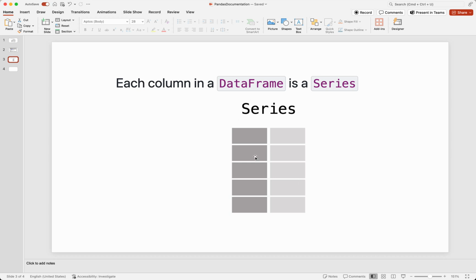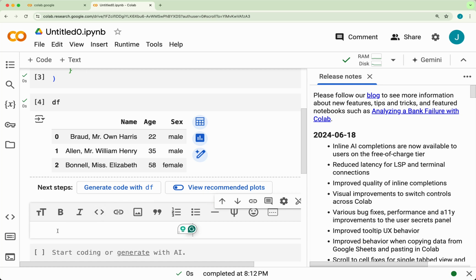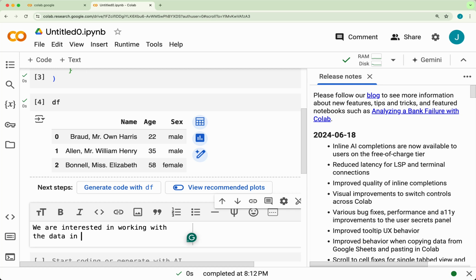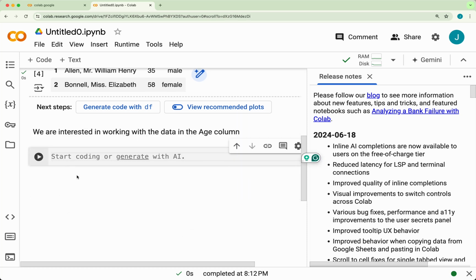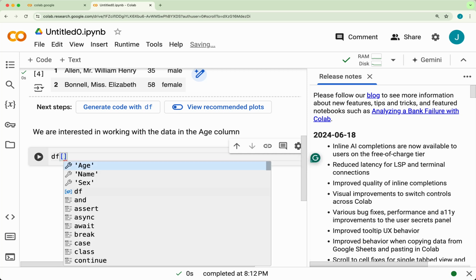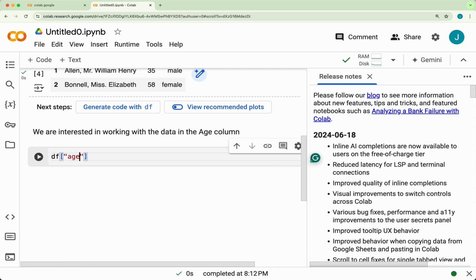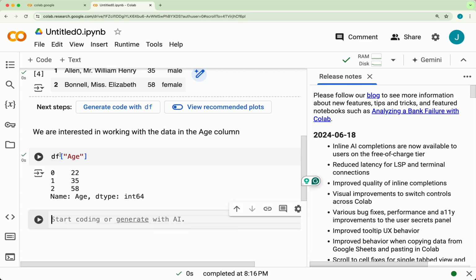And so let's say we are interested in working with the data in the age column, just the age column. The way we can do that is by taking that data frame and then having this there. And let's run this to see what we have.